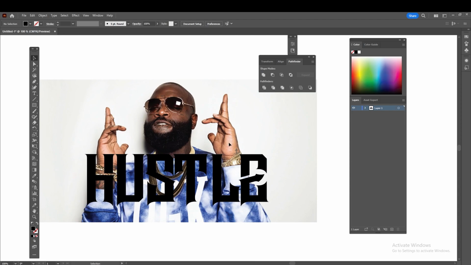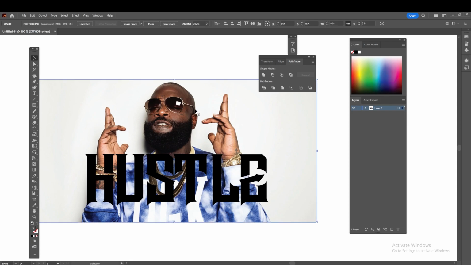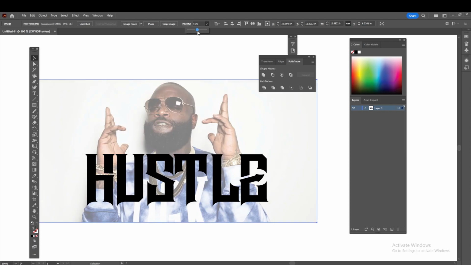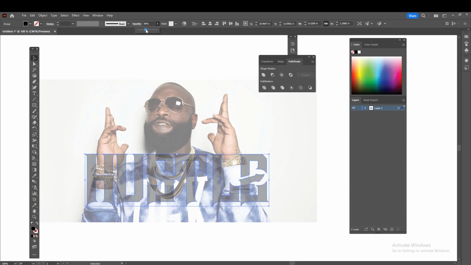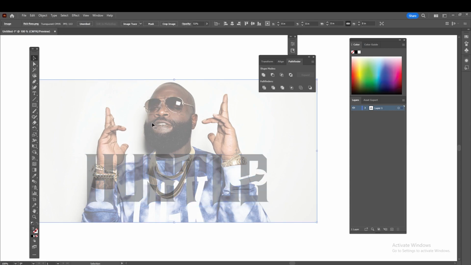All right. So what we're gonna do is, I want to press Control Alt 2 to unlock. So when I unlock the picture, I want to take the opacity down to like 51 on that picture. I'm gonna grab the picture, and I want this hustle opacity to go down too. So I'm gonna grab the hustle and take the opacity down on that too. Okay, on the picture, I'm gonna press Control 2 to lock it again.